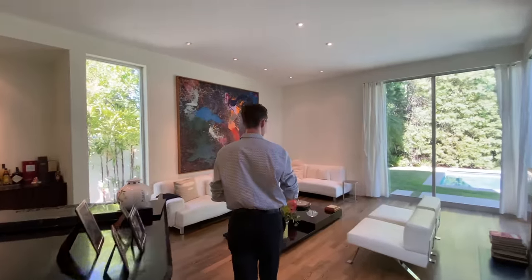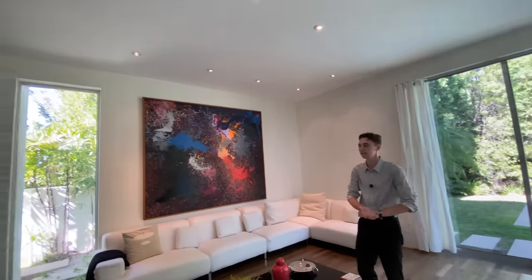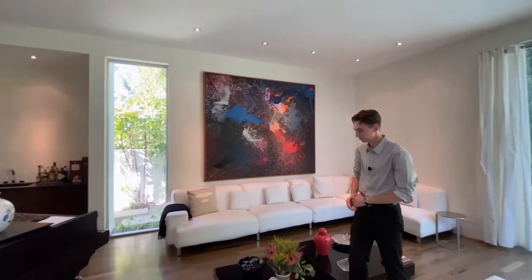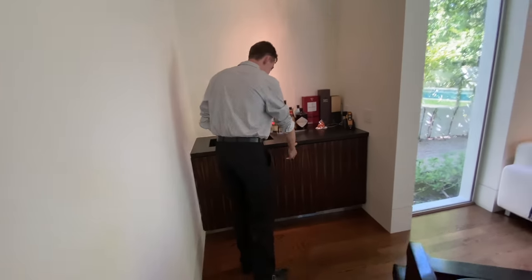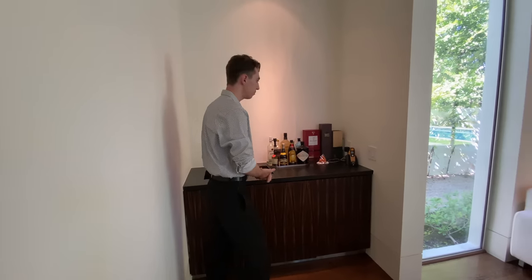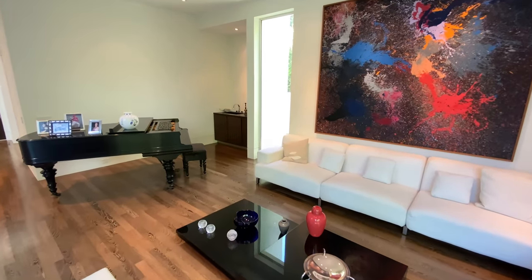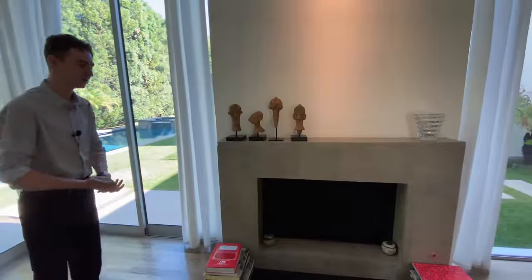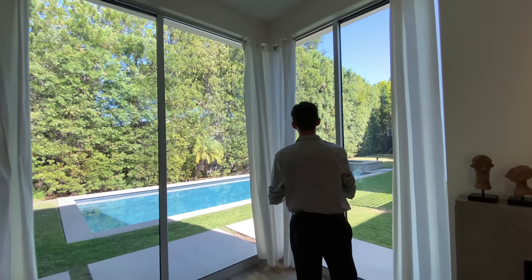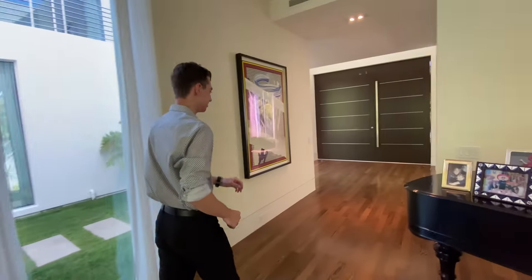Following down the hallway, we take a look at the formal living space. A common theme we're going to see throughout are those floor-to-ceiling windows which let in tons of natural light, along with spotlight lighting across the entire room. We also see a designated wet bar featuring custom wooden cabinetry and a Caesarstone countertop. A common theme of this property is the minimalistic staging throughout. To my left-hand side, we have a nice stone fireplace — a perfect area to relax with friends and family. And right behind me, you can see the beautiful backyard space, which we'll check out in a little bit.